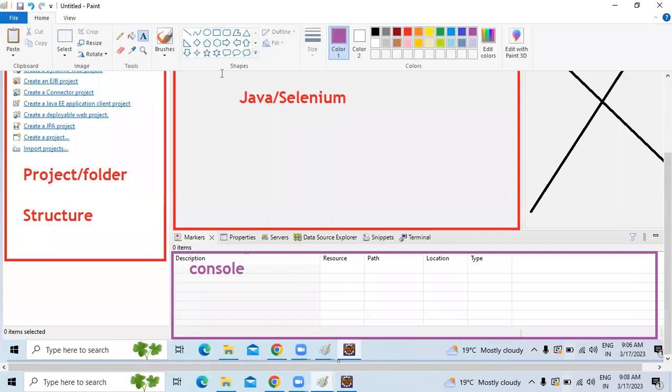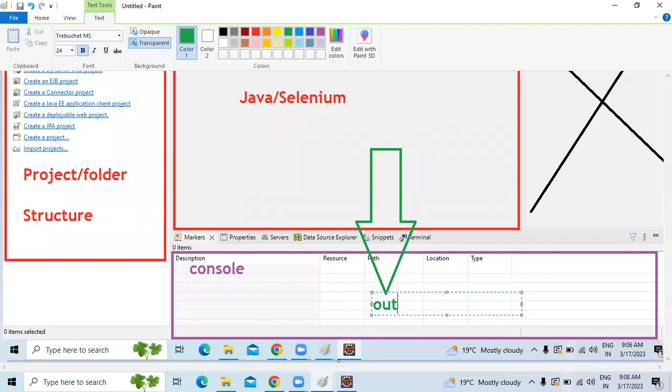Here we come to know the output of a particular program. So we have to understand that. This is about that, the first thing we have to concentrate on.